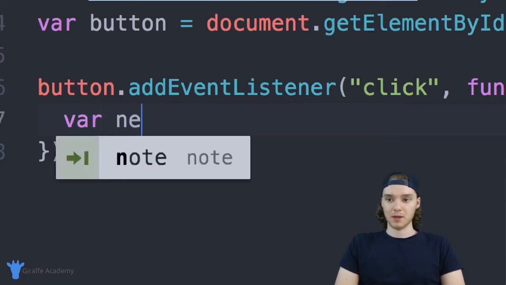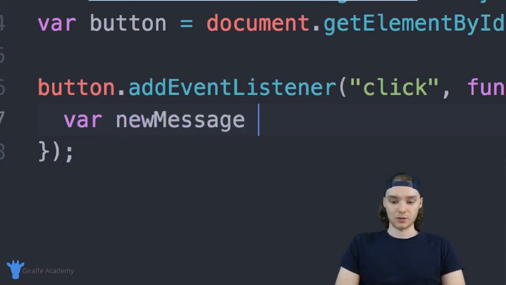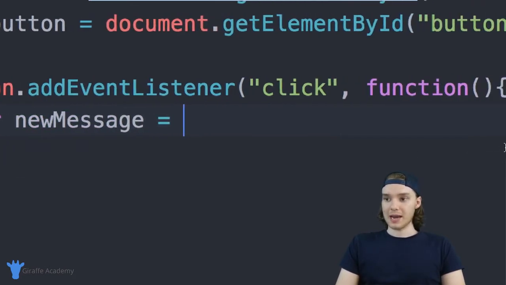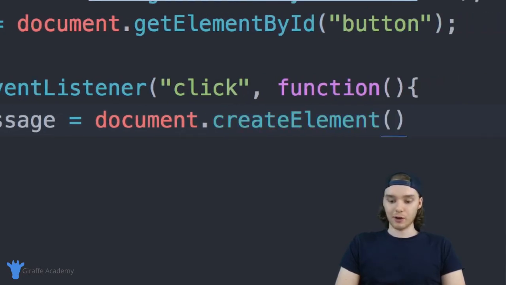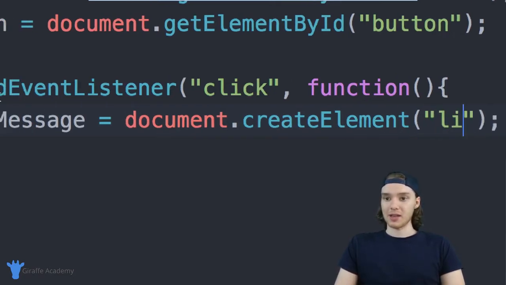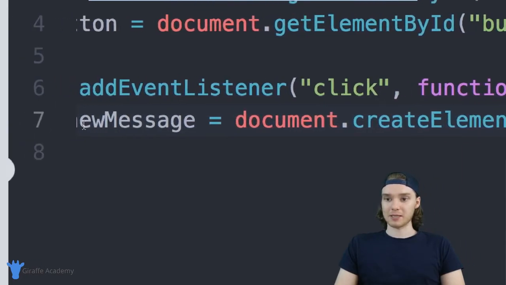So I'll say var newMessage is equal to, and now all I have to say to create a new element is document.createElement. And inside of here, we just want to pass the name of the element that we want to create. So in our case, we're creating a list item, so the name is just li. And that's how we can create a basic element.